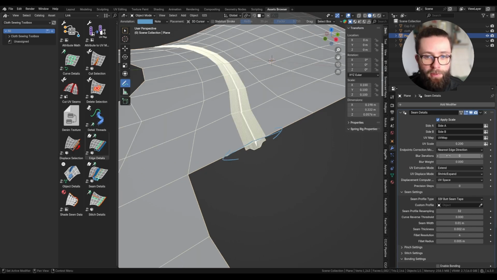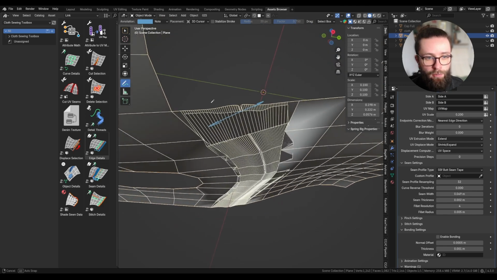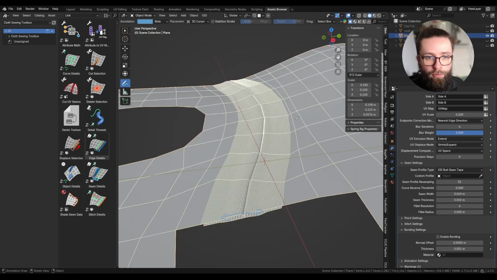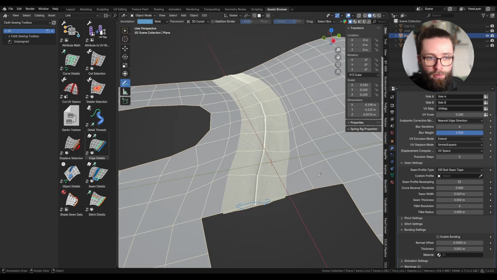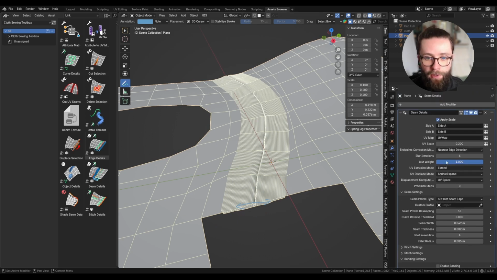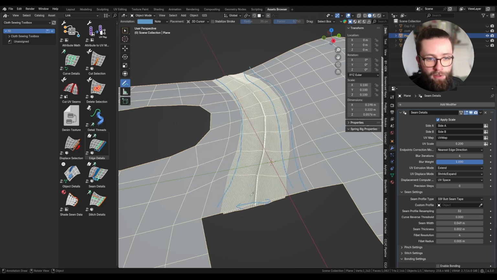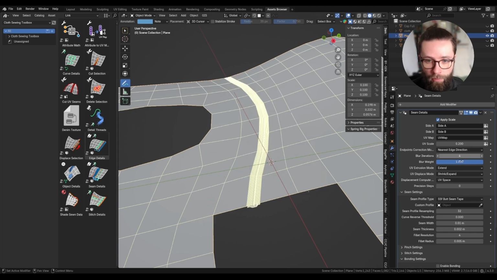But basically, for a few explanations that are suited for this tool, the blur iteration and weight are especially useful if the width of the seam is too big and it creates overlapping faces on the side. Then you can add some blur to the displace operation to move all the faces on the side a bit further away to leave enough room for the seam. So as you can see right here, I added 4 blur iterations and a blur weight of 1, and you can actually see that this and this whole edge loops are being moved to the side to leave more room for the seam. So here I'm just going back to the default value.